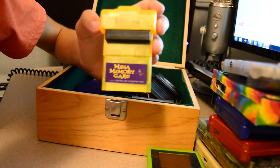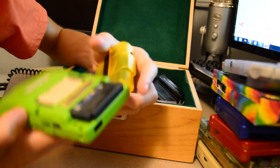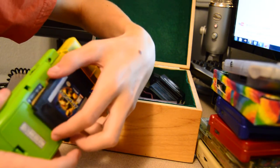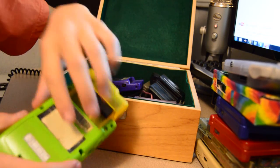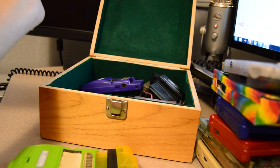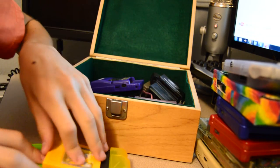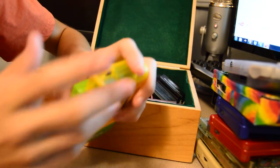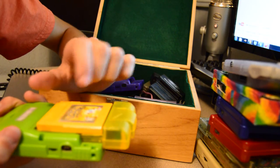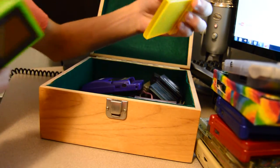Now, this is one of my favorite things that I have. It's called a Mega Memory Card. And for those of you who don't know what that is, basically you plug this, oh, well, there's Asteroids. You plug that in there, and then you plug a game, like, it wouldn't be Asteroids, it'd be more, let's see, we'll pull out a game. Like this. It'd be more like a game like this. Basically, where there's only one save file and you want to start over, you stick that in there, turn that on, and you can put the save file on this Mega Memory Card and then start over again. And if you want to revert back to that save file, you can take it off of this Mega Memory Card and load it back onto your game. So that is super cool. One of my favorite items that I've ever gotten.